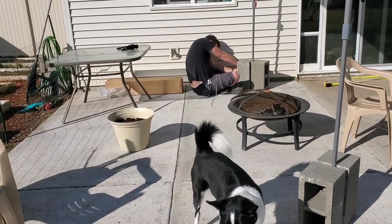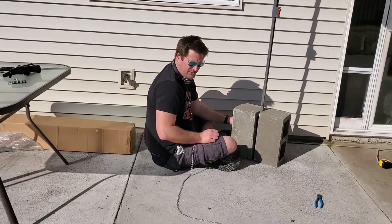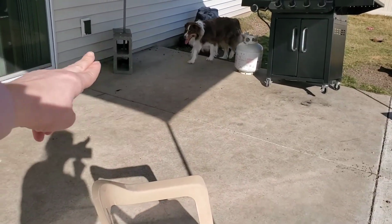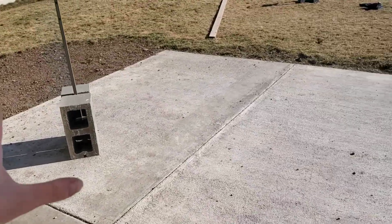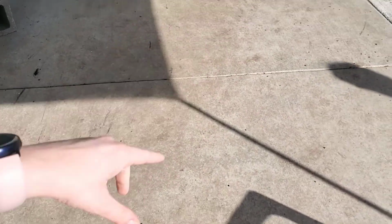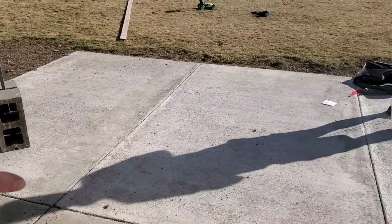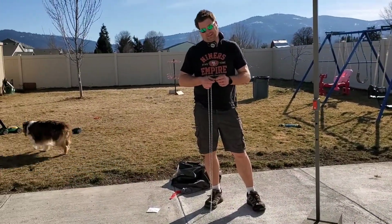We did extend our patio. Mr. Man right there did all the work. I did three sections on my own and three sections with others. This is the original square right here, and then we extended it three more times, but we did all of these separately, which I'm sure the company who originally did this did all as one section, and they just drew the line in between. But the rest of them, we did as separate sections. He did Quikrete. Quikrete, not cement.